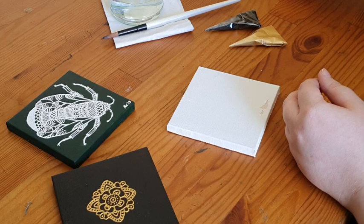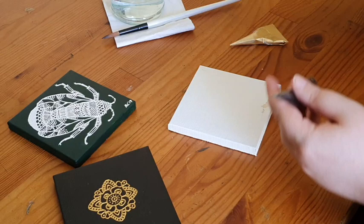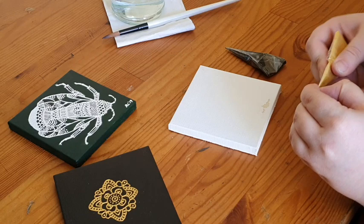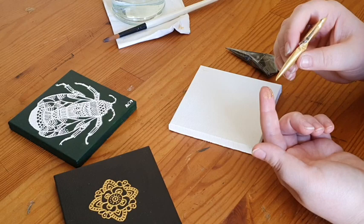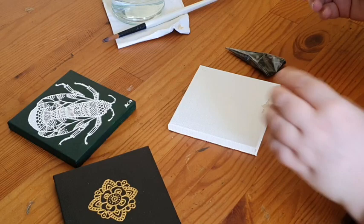So I've made up two of these little cones. You just want some cellophane, wrap it into a cone, tape it together, and then tape the end up. When you're ready to start working, just very gently snip the end of your cone. Better to start small, test it, and see if you can get a nice fine line. If it's too thin, trim off a little bit more. If you've cut too much off by accident, just tape over it, seal it, recut it, and you'll get a fine line.